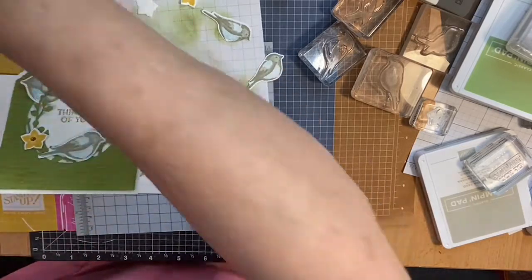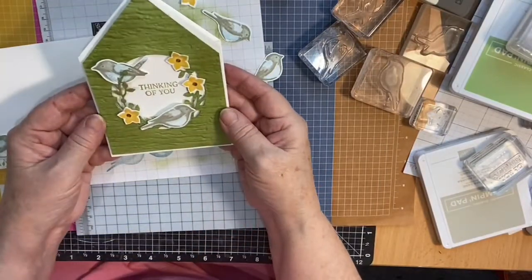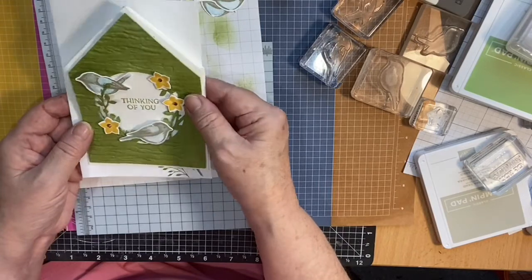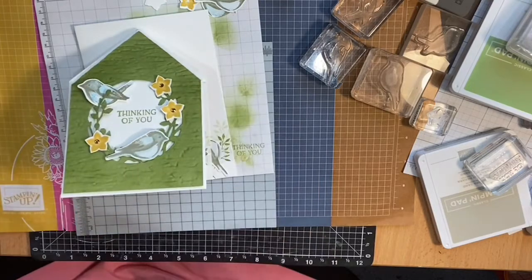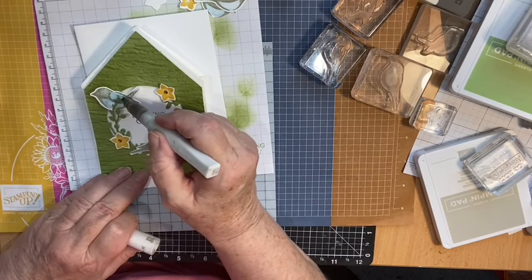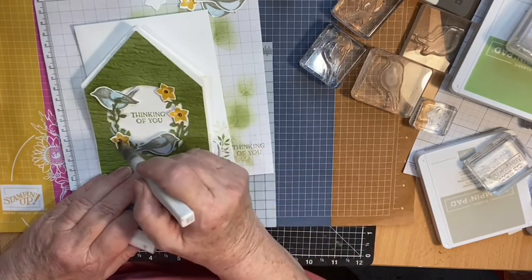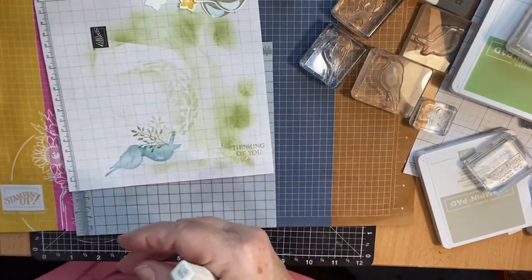Okay. So what do you think? Pretty cute. I think that's pretty cute. And we could do some bling. We could use some Wink of Stella on our little birds, perhaps, and on our flowers, just to bling it up a bit. I'll leave that there to dry.